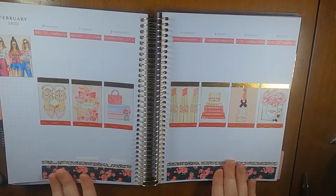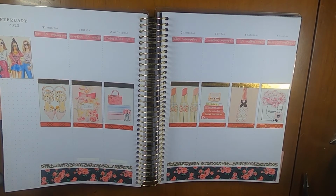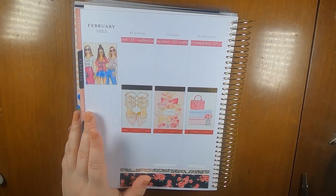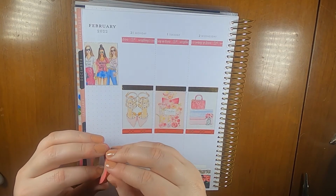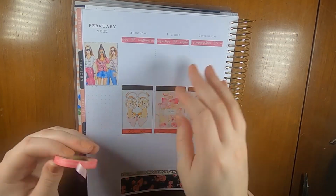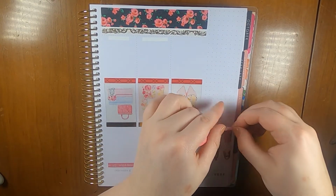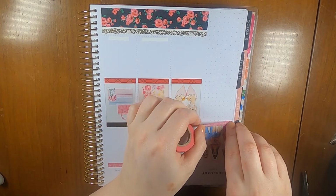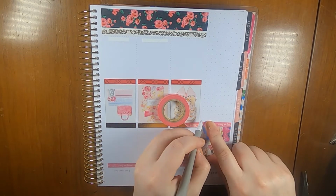There we go. Okay, that is looking super cute. And I like this extra black. All right. For the sidebar, I think I'm going to use some more of this Everything's Coming Up Roses washi, even though I have to turn this upside down, because I can only roll washi one direction. But I also just really like this washi. So that's what I'm going to do.